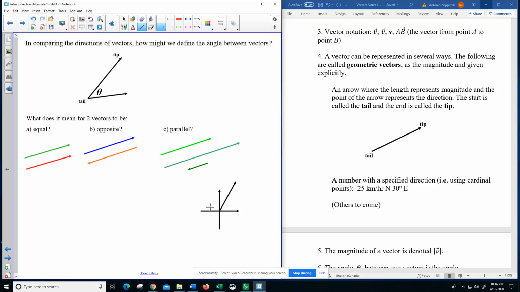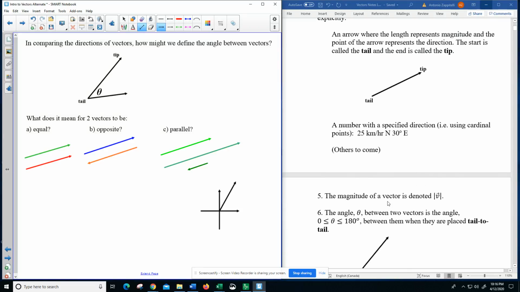Okay, so this is going to be one way in which we're going to represent vectors that's going to allow us to do some calculations. But you'll notice here I say others to come, because there's going to be a much more important and much more useful way of defining vectors that's going to come along later on.